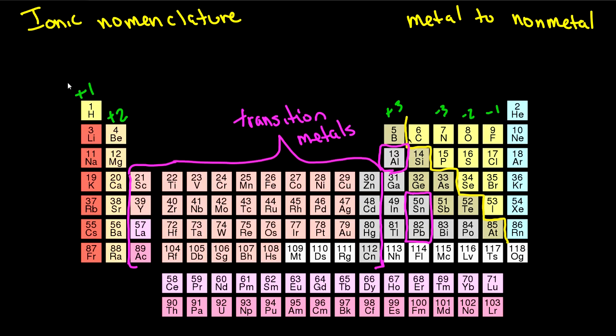Something else to note is the ionic charges. At the top of the periodic table, I've put the charges commonly found for those ions. So this first column of elements typically has a +1 charge. Column 2 has a +2 charge. Column 13 has a +3 charge. Column 15 is -3, column 16 is -2, and column 17 is -1. And that will come into play a little bit later on.